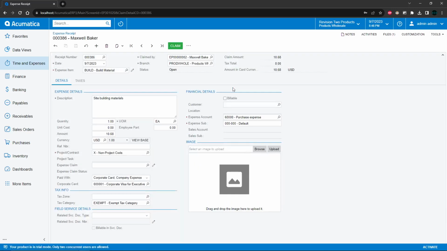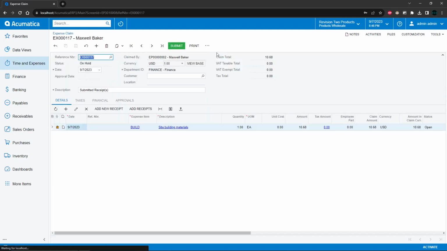And now we're going to go through the process of approving this by claiming it and releasing the invoice. Keeping in mind that Acumatica has approval and assignment maps that allow you to automatically assign things like expense receipt approvals based on the properties of the record. So in role here, we are acting as the line manager, and I'm going to go ahead and claim this expense receipt.